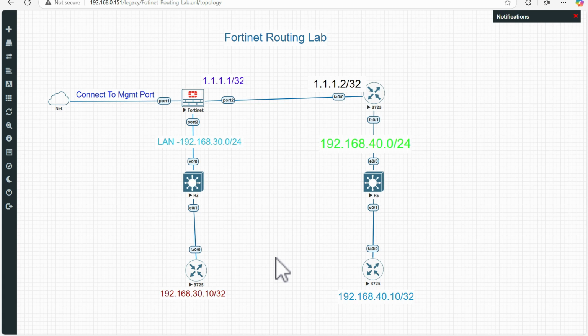Hello everyone, this is our next video of the NSE for Fortinet series, and in today's video we are going to perform a lab for static routing, and slowly we will understand the other types of routing also, like dynamic routing and policy route. We will slowly cover the other routing. For this video we'll concentrate on static routing. So let's first understand the topology and then we can proceed with the lab of static routing.